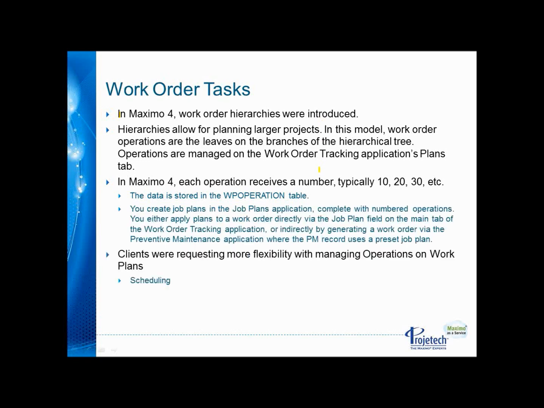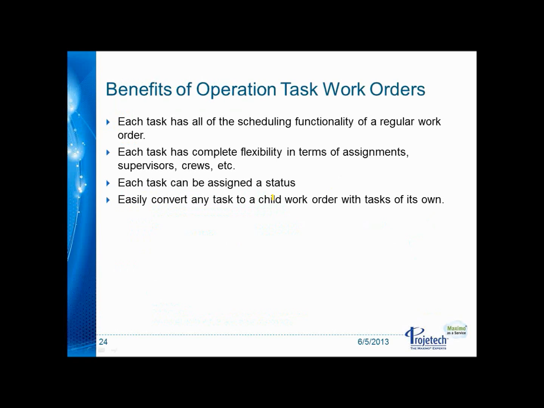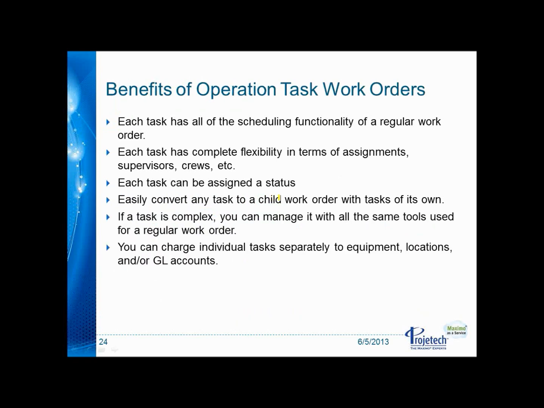But they do have, quickly here, let me back up. I think it's on the next slide. These are some of the benefits. If it was a really complex work order or project, you're able to use a task work order and treat it as a standard standalone work order. So you could schedule against that one task work order, for example. You can assign materials, separate GL accounts or equipment for that task work order as well, but they all roll up to the primary work order.